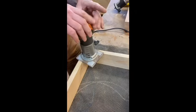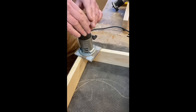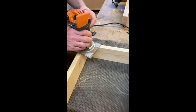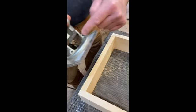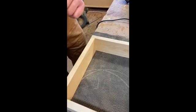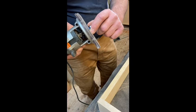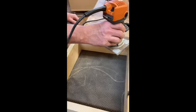For balance purposes, if you come up high and you run the router like this, it's going to feel a lot more tippy. So what you can do is go midway. Don't go around the front and wrap your fingers in where the cutter is. You stay behind that opening here. So you're going to come in, and make sure that this isn't touching up against the piece because it will jump and it'll chip out on you. So you're just going to ease in, and then you're going to go all the way around.